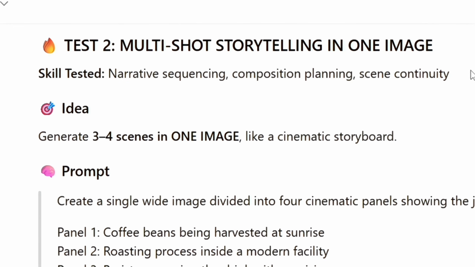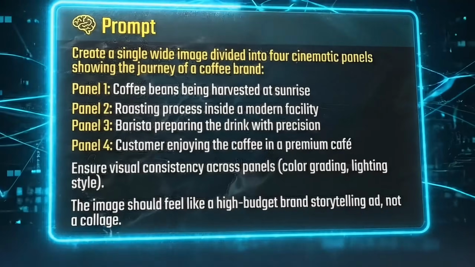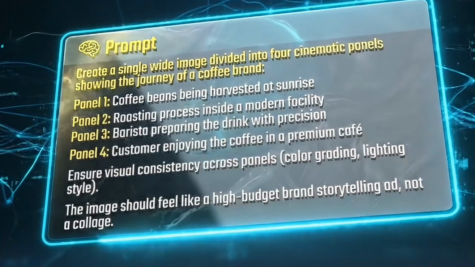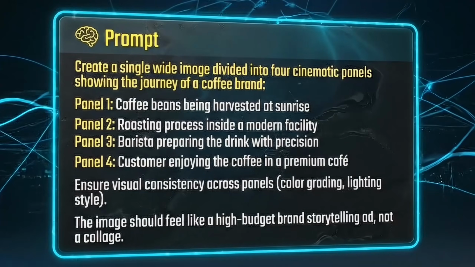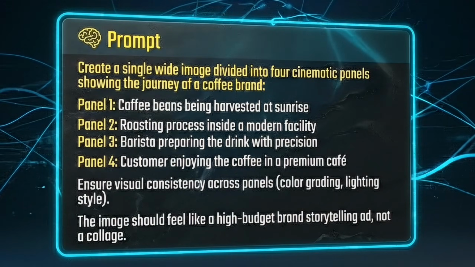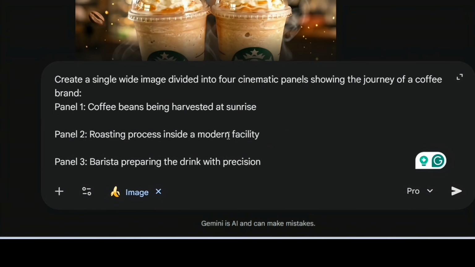Next, I tested multi-shot storytelling, which is very important for cinematic workflows. I asked ChatGPT to generate a master prompt showing the journey of coffee: harvesting beans, roasting, a barista preparing the drink, and finally, a customer enjoying it. I fed the same prompt to both Seedream 5 and Nano Banana Pro.